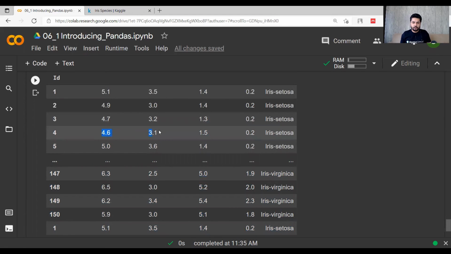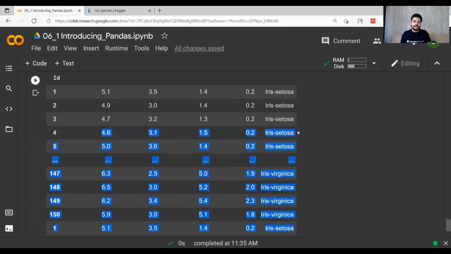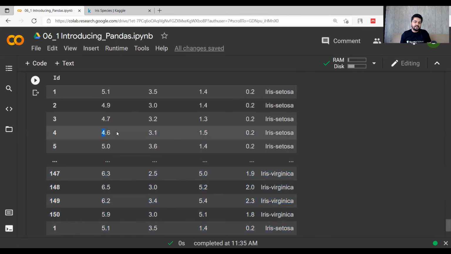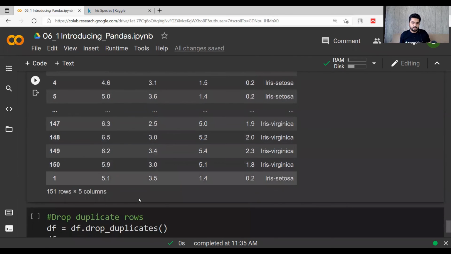Let's say this row 4.6, 3.1, 1.5 and 0.2 has maybe 4 copies. There are multiple copies of it within the data set. So even those will be removed. The drop duplicates will work for that case also.